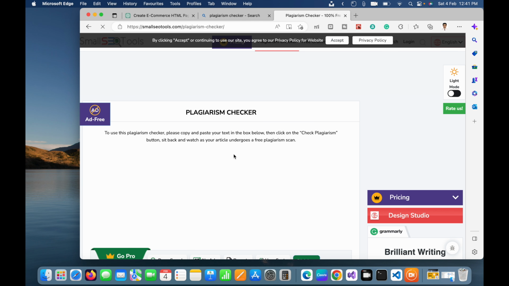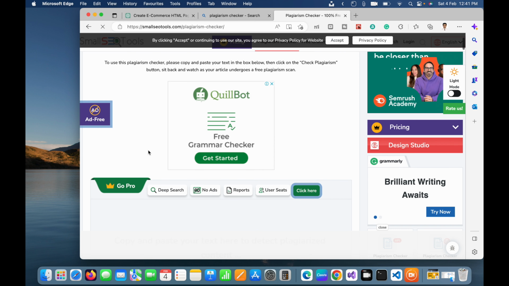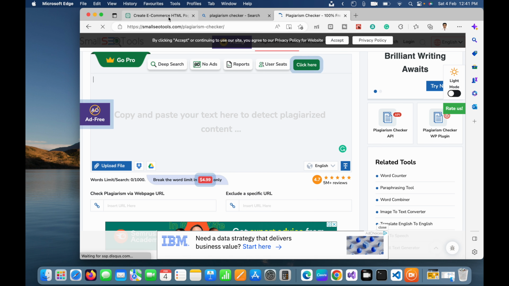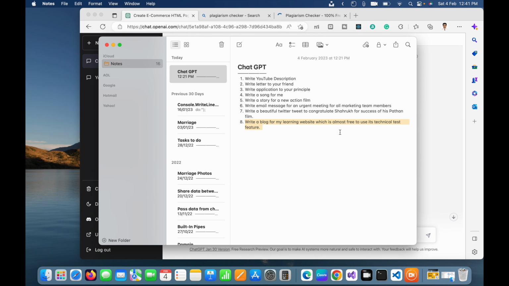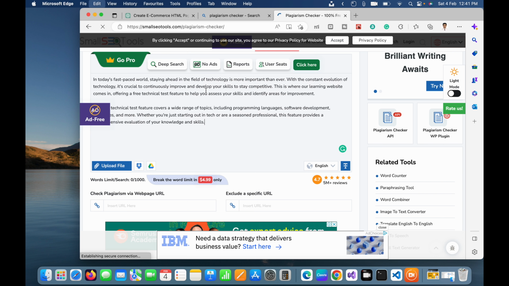Okay, and here I can use the plagiarism checker. I don't see copy and paste here. Okay, yeah, here I can copy and paste. So let me copy this to check whether it's unique or not. I'm just taking these two paragraphs to check. If this is unique, then definitely all the messages are going to be unique.